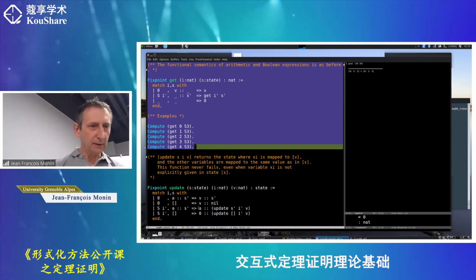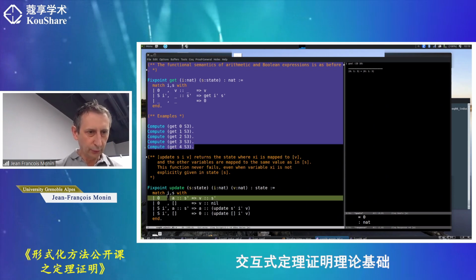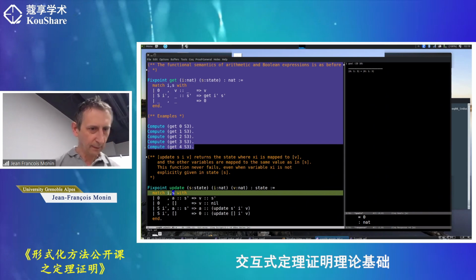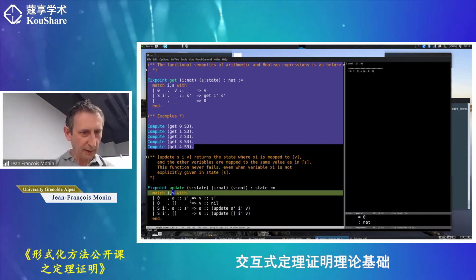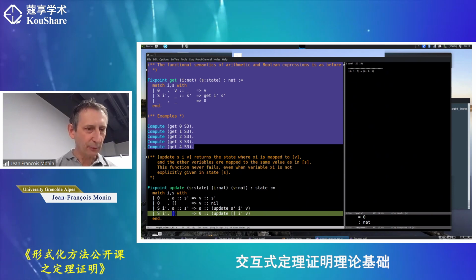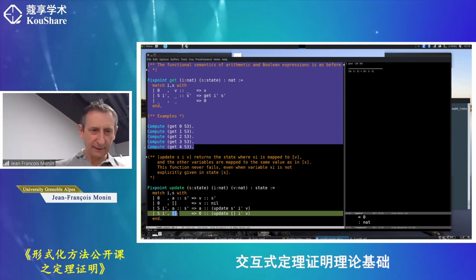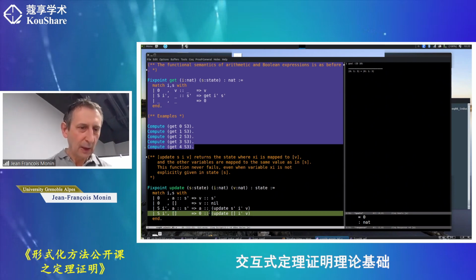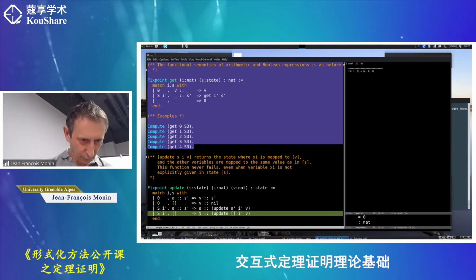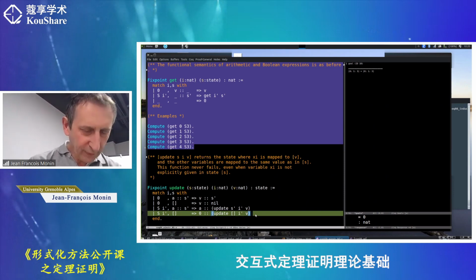Update can be written basically with the same pattern here. So two things to be compared: the identifier and the state. My state is a sequence, and I have to be careful in this case because this one means that I am trying to access an identifier which is beyond the explicit memory. But usually it's better to have everything defined, so we can make this function defined everywhere. We just add 0 in the proper way. So nothing very deep here.